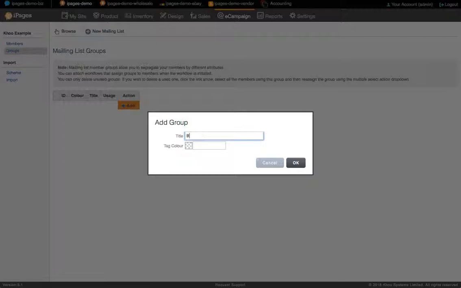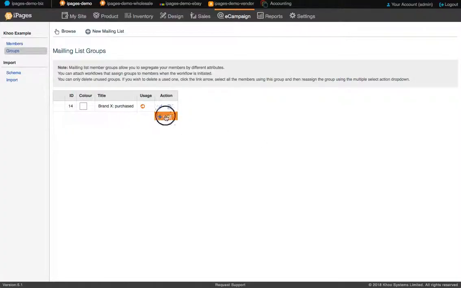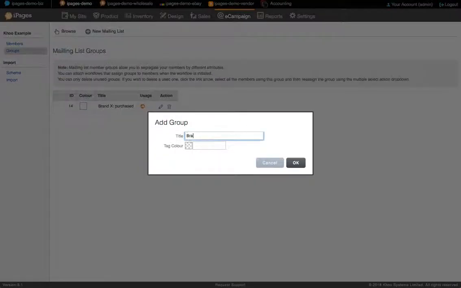So here we could set up a new group called Brand X purchased fantastic. And Brand Y. And we could even give those colours if we'd like to. So let's make that pink, and we'll make that one there a yellow.